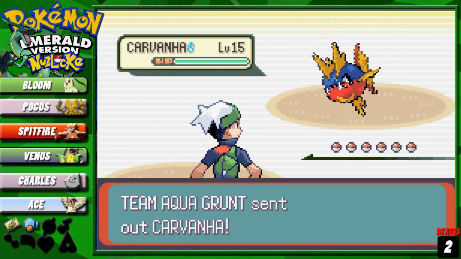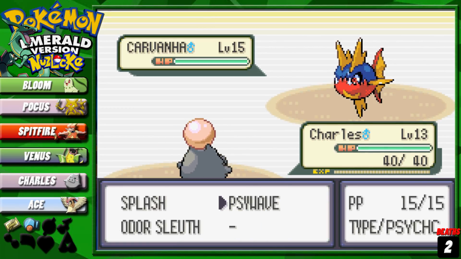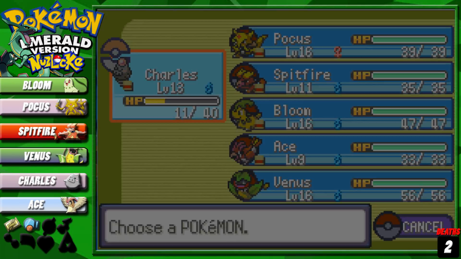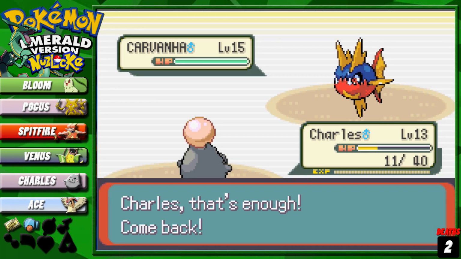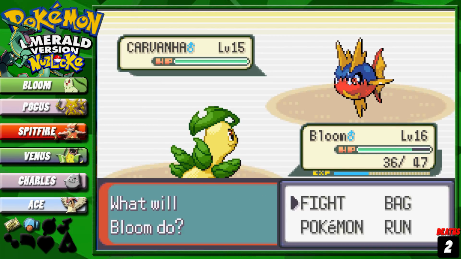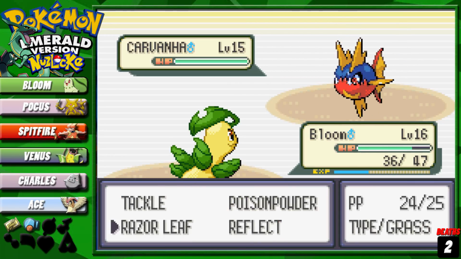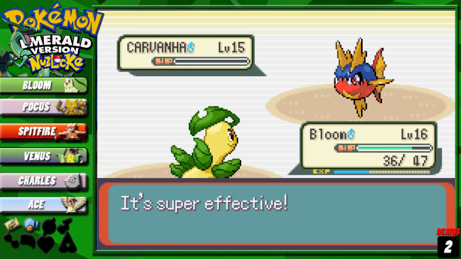You would think a criminal organization with so many members would have more than one Pokemon per member. Or maybe they would on their own accord go out and find more Pokemon. Psywave that guy. It doesn't affect him because he's Carvanha. Charles, how about we not die immediately. Bloom, get in there. Holy shit. Okay, don't do that much. Oh my god, Bloom. What is wrong with you today? Why are you missing everything? Bloom! There, yes, attack. Thank you, god.